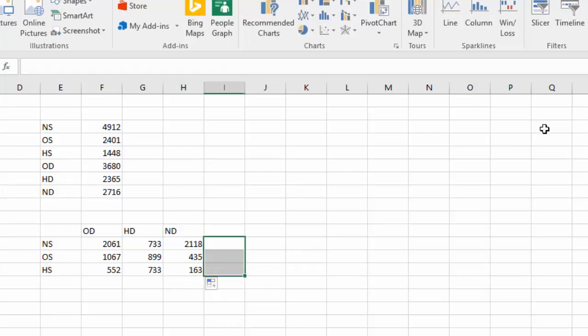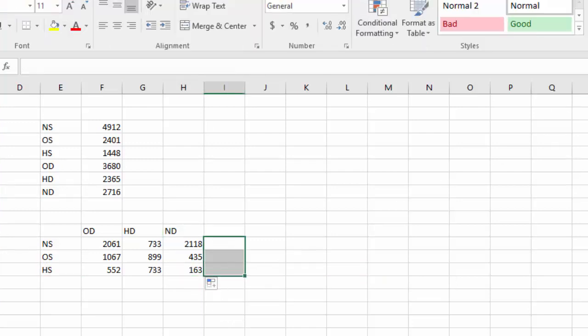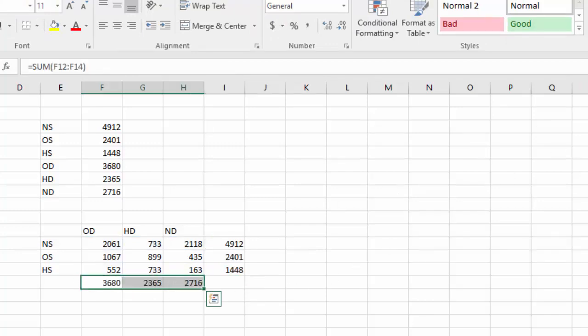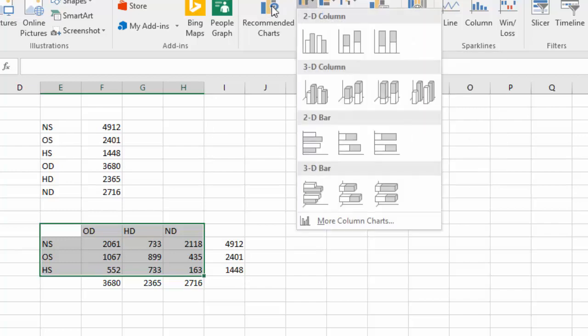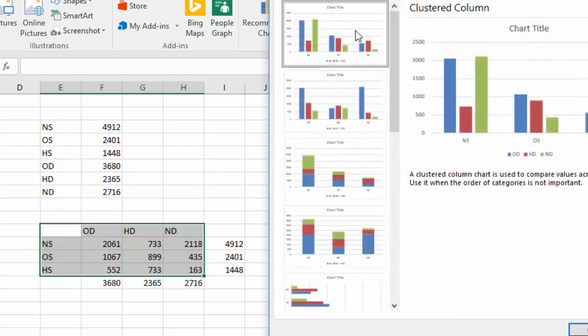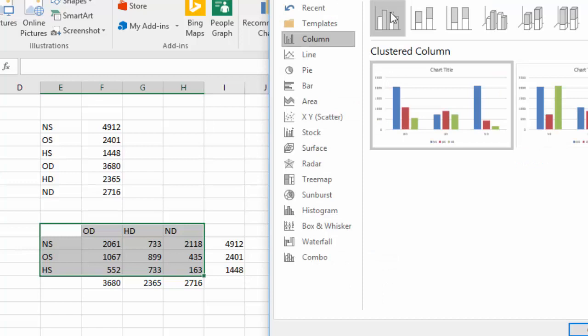And then we could do totals. So there's the total in each row, and there's the total in each column, and these numbers match these numbers here. These are totals. And then we could create charts, and you can look through the different charts. They have lots of charts here, and you can see the different possibilities.